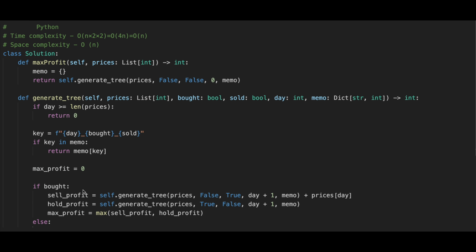So what's the time and space complexity in this case? The time complexity is all multiplied by 2. How many options can we have for each case? For each case we have 2 variables, bought and sold, and the states they can be in are false and true for both. So n multiplied by 4, and we can disregard the 4 part, so we are going to generate 4n possible options.